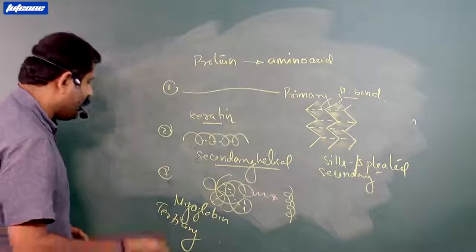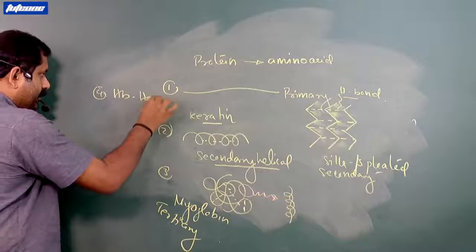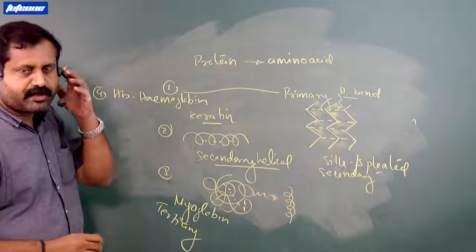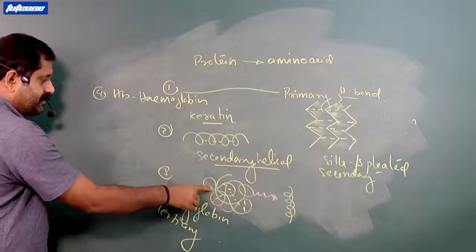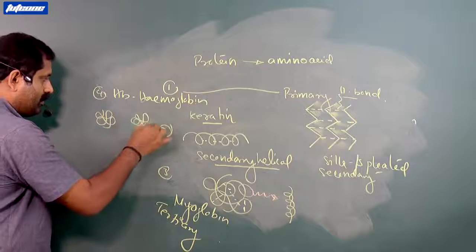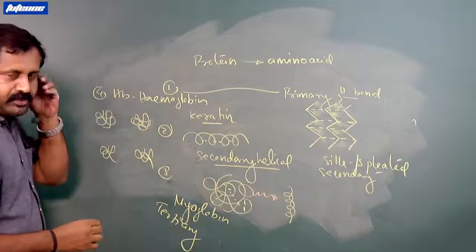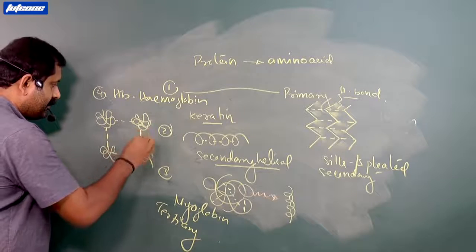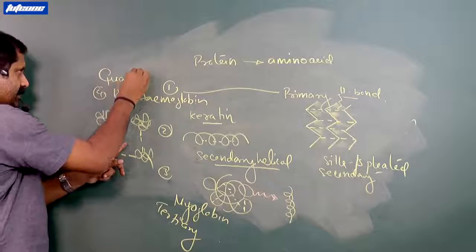Now in case of hemoglobin, that is our question, HB. HB is called hemoglobin. This is the pigment found in your blood, the oxygen transporting pigment found inside your RBC. So in case of this HB, there are four proteins, one ball, another ball, another ball. How many balls? Four balls. They are connected together by hydrogen bonds. So it is highly complicated and it is called a quaternary structure.